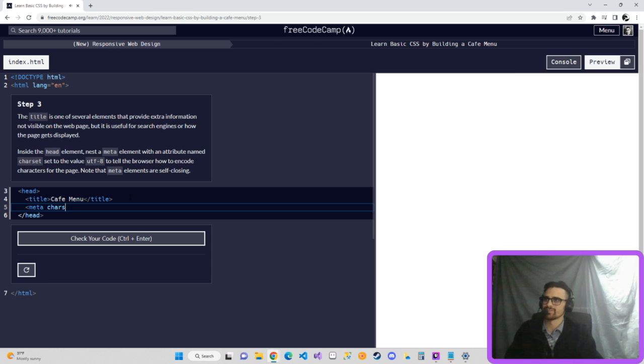So charset UTF-8. Okay. And it's self-closing, so you don't need to add the closing tag.